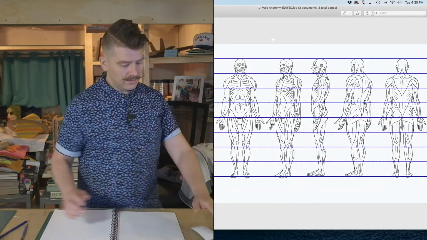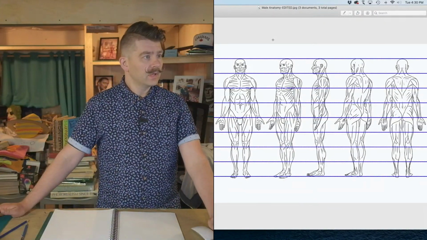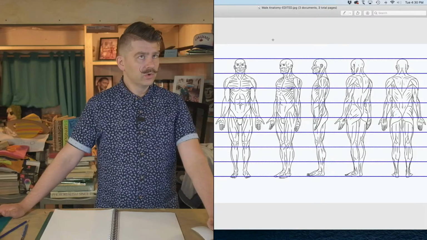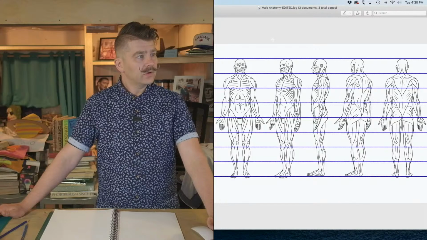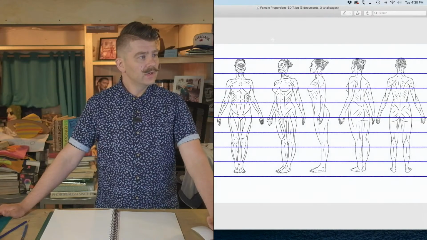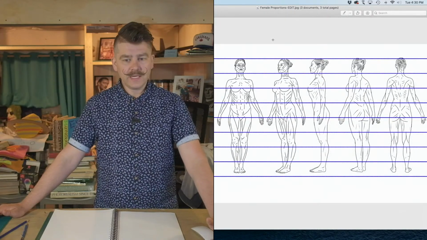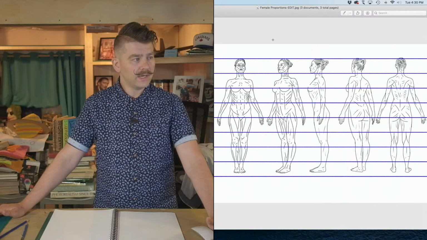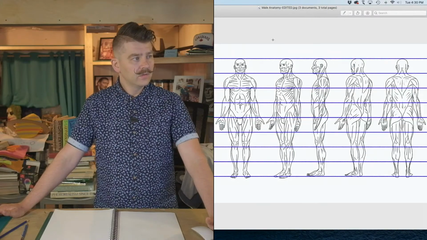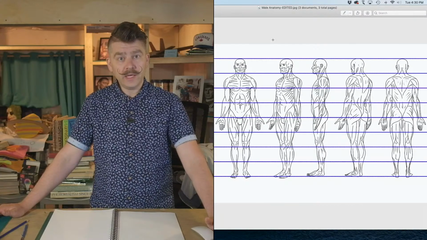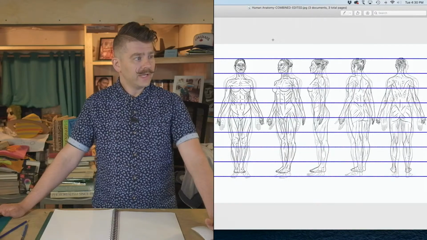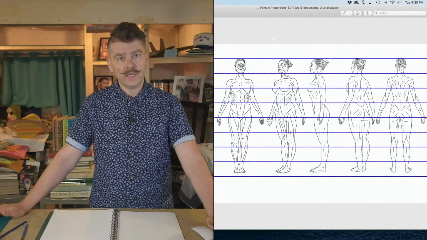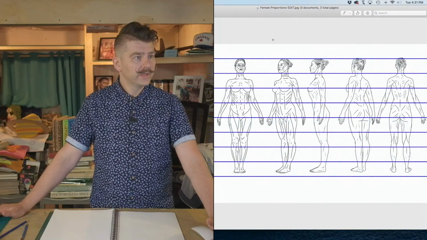So here's the male body, which we were drawing on last Tuesday. So you can see the difference here: in the male figure we talked about an 8 head tall figure. Here we have a 7.5 head tall figure.